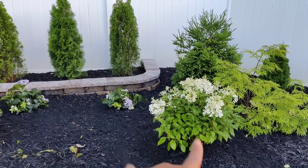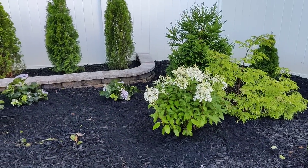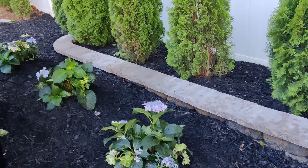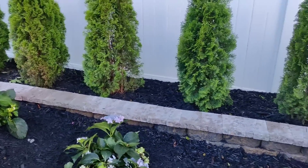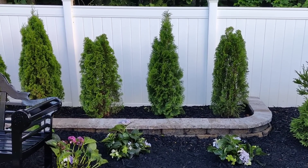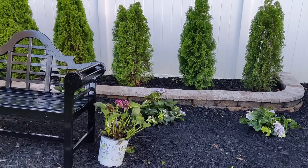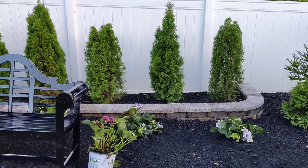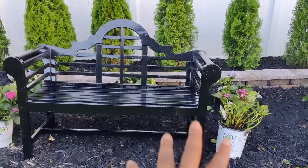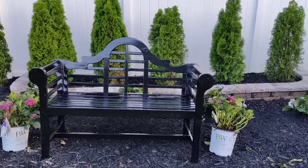I did move my hydrangea — it was planted back there in the corner and I moved it forward. This is not its permanent location, but I'm happy with where it is for now. On the back row I have a hedge of four hydrangeas, which I'm so excited about. I got my inspiration from a lady on Instagram — I can't remember her name, but I'll link it if I find it. She had a post with a hedge of gorgeous arborvitaes mixed in with hydrangeas and I just fell in love. I'm trying to recreate that in my own way. I wasn't able to plant the remaining two, and I'm actually okay with that because I'd like to find some nice containers to put them in instead.